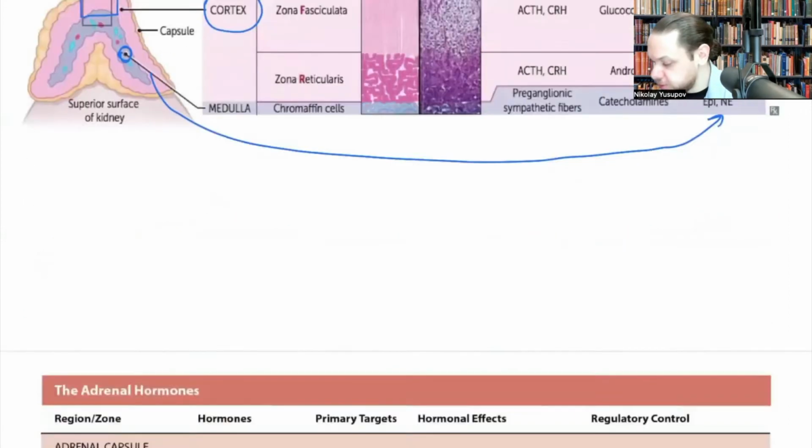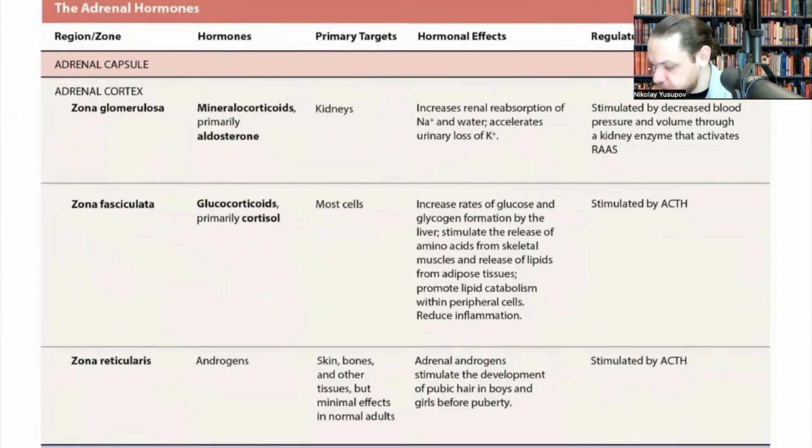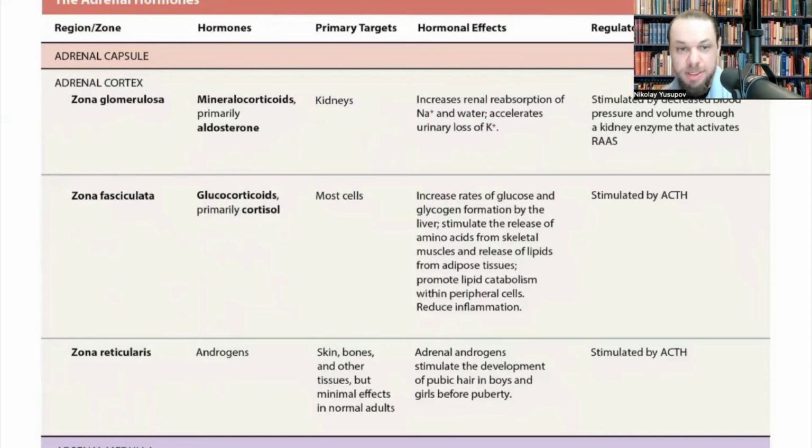So these are the zones, so they give you basically what each makes. For your purposes, as I said, what you want to remember is the adrenal gland makes aldosterone, and the medulla makes epinephrine and norepinephrine. When do we need aldosterone? In the setting of low blood pressure, let's say shock. Aldosterone helps us to retain salt and water. How does it do this? It works on the kidneys to reabsorb salt or sodium, and then water follows along with it.